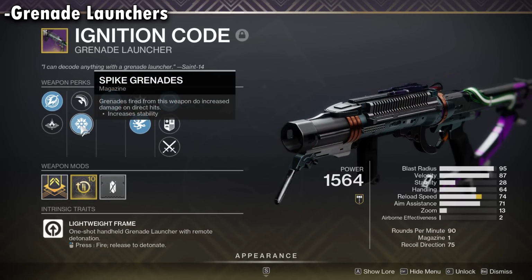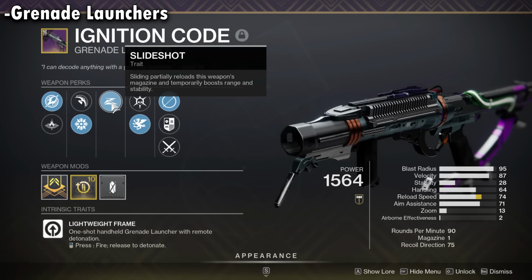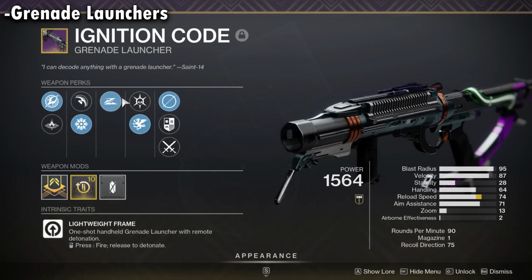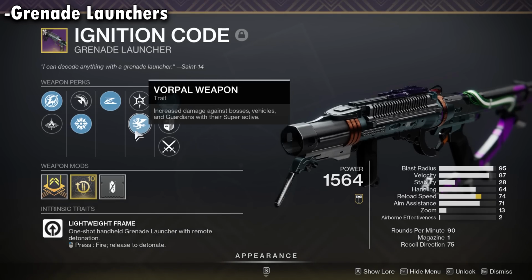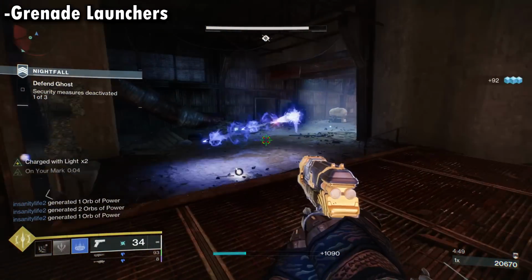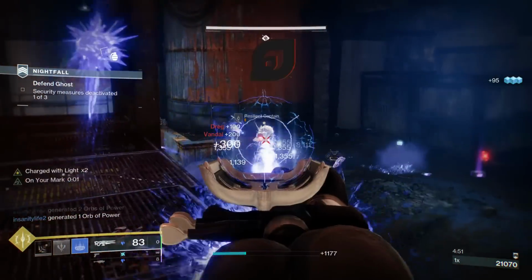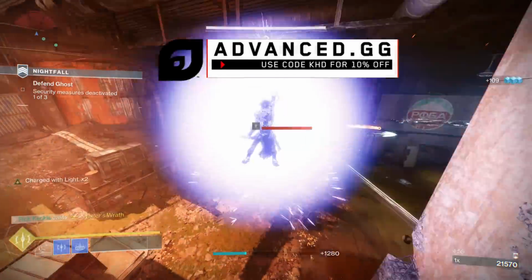This was around when Breach and Clear was back in the game, and this could get slide shot, letting you shoot, slide, shoot, slide. You could just pump out grenade launchers so fast, and this was really good for high DPS bursts. Moving on from there, guys, let's talk about the other weapon types affected by anti-champion mods.